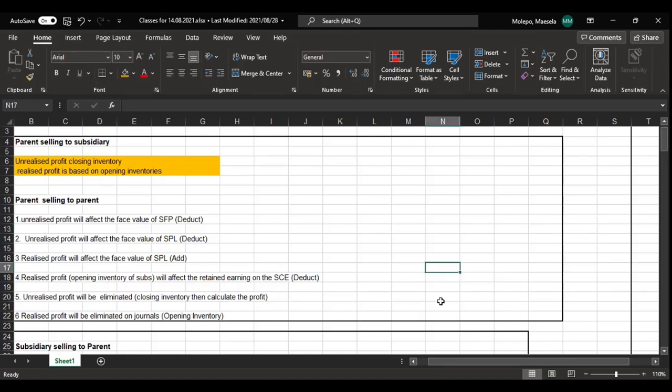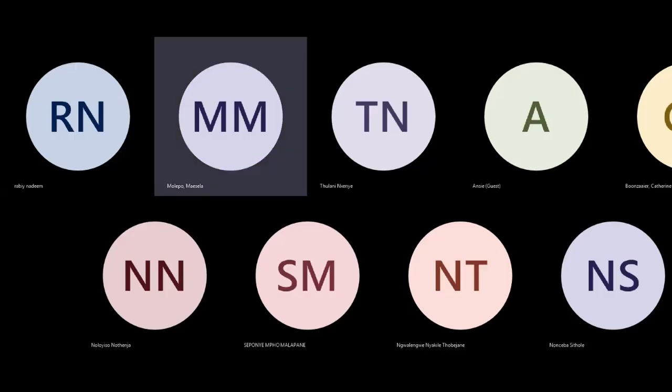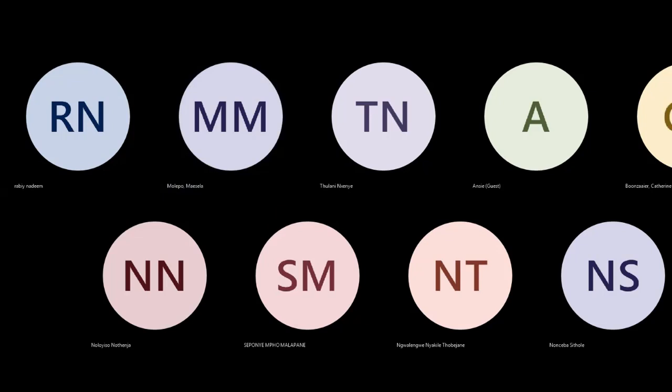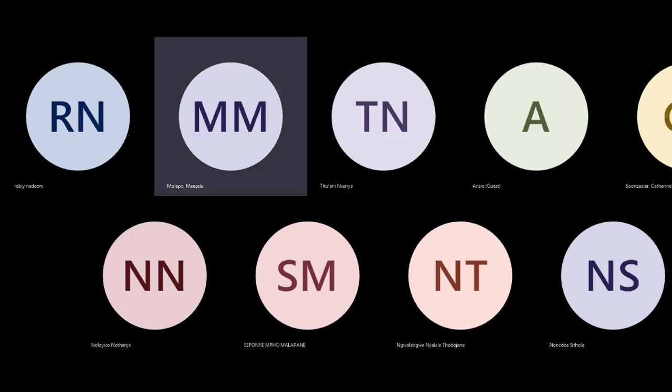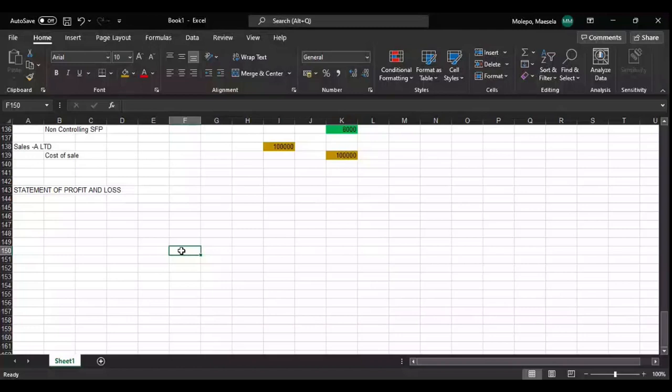Yes, sir. Okay, then I'm going to remove this sheet and put up the Excel sheet that we were writing on. Now share the normal sheet. Good. Now we can see the normal sheet, right? The one we were working on before, the one we are doing the statement of profit and loss. Yes, we can see, sir.